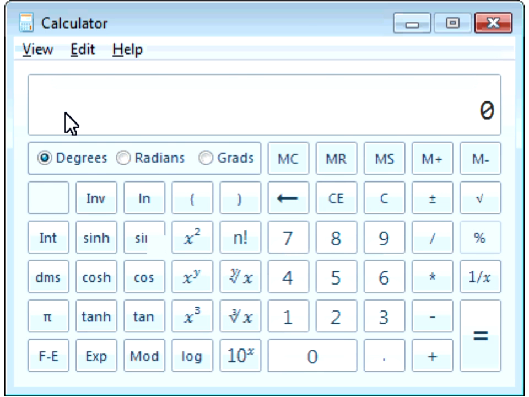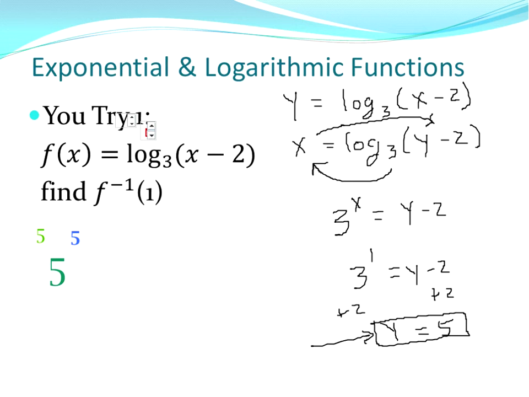If anybody's interested, I'm pretty sure on the blog I might have a video using a graphing calculator. It's pretty simple to enter in a graphing calculator. You just hit log of whatever the number is and divide it by log of whatever the other number is. So that's a little bit easier.